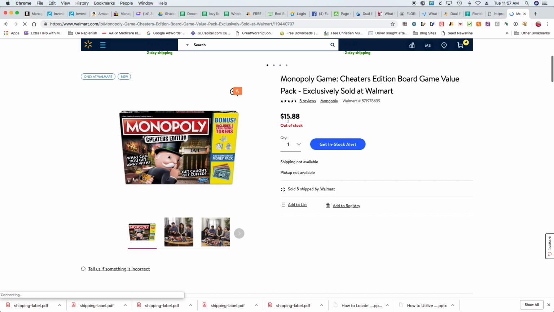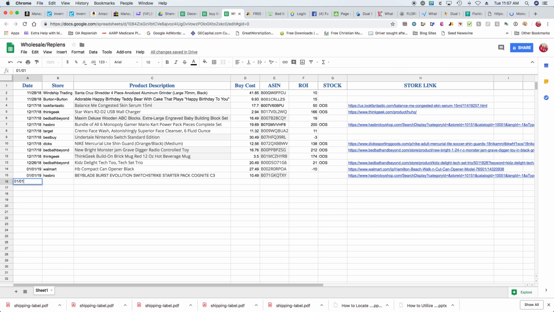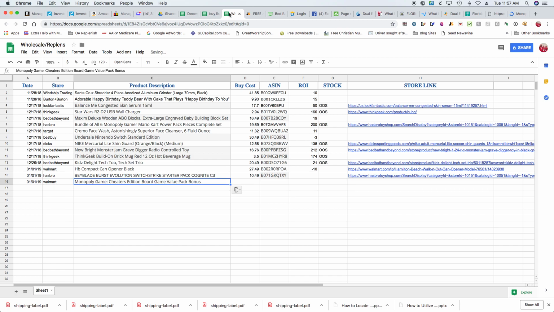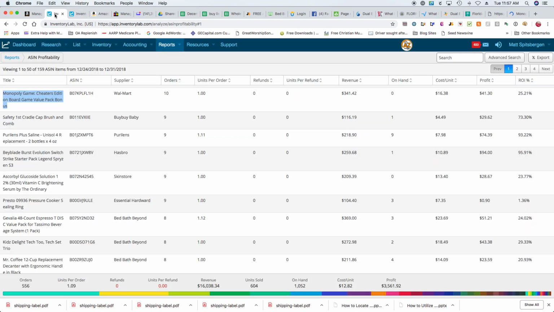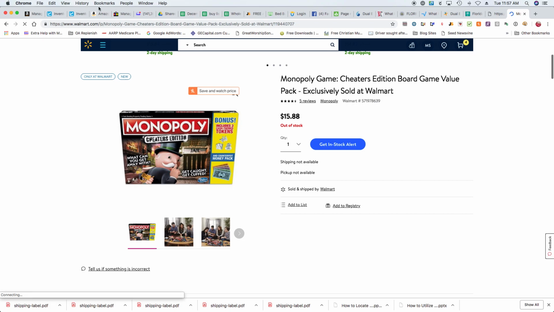Okay, so again, let's go here. I want you to put that in here. This was Walmart. You're going to copy, put the title in there, the price, which was $16.38. Actually, the current price, yeah, $16.38.